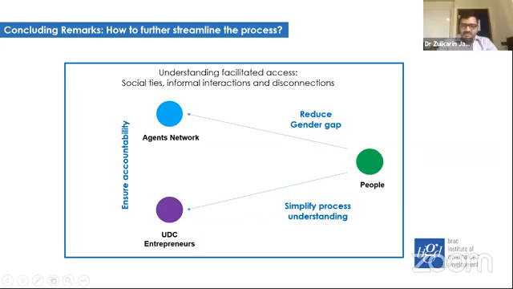Based on what Safid discussed, and the data we presented earlier, if we go back to the slides that we started with, we're saying that the interaction that we want to check is between agent network, UDC, and people. There are a few areas that we want to have an opinion on and can have further discussions on. One is the gender gap that we see not only at the beneficiary level, but also among the agents. The other is a much needed simplification of the MFS process for the people, because there is often confusion about where to get the information from and how it works. So this is where we saw there may be something that we can further look into.